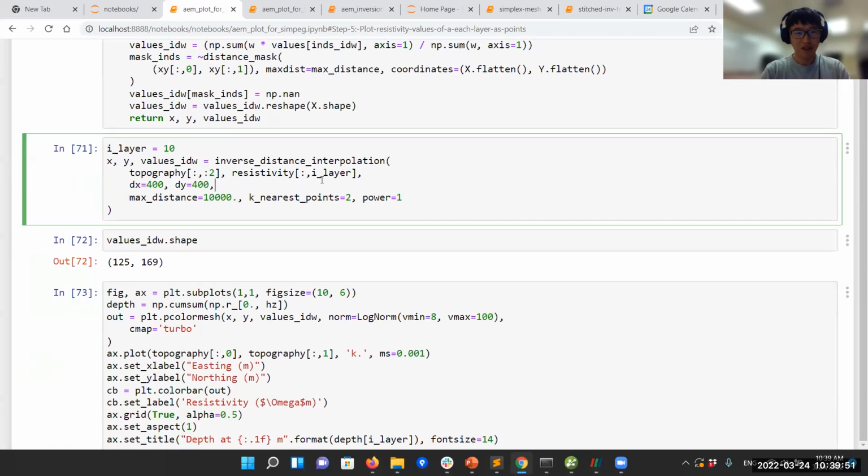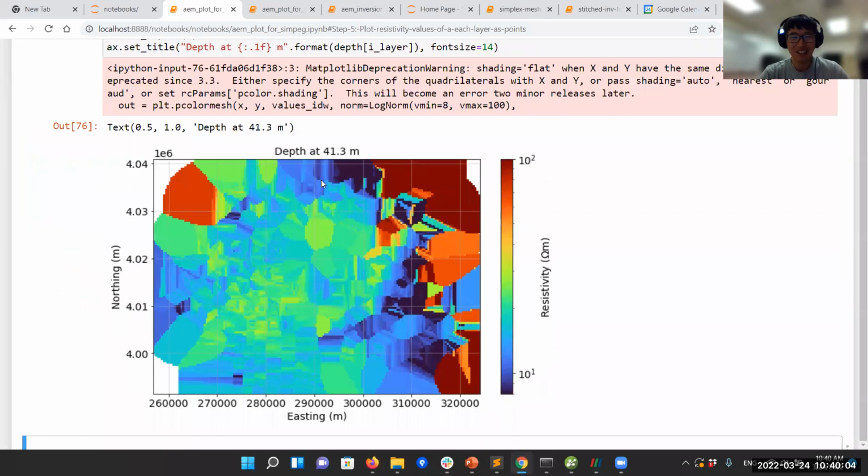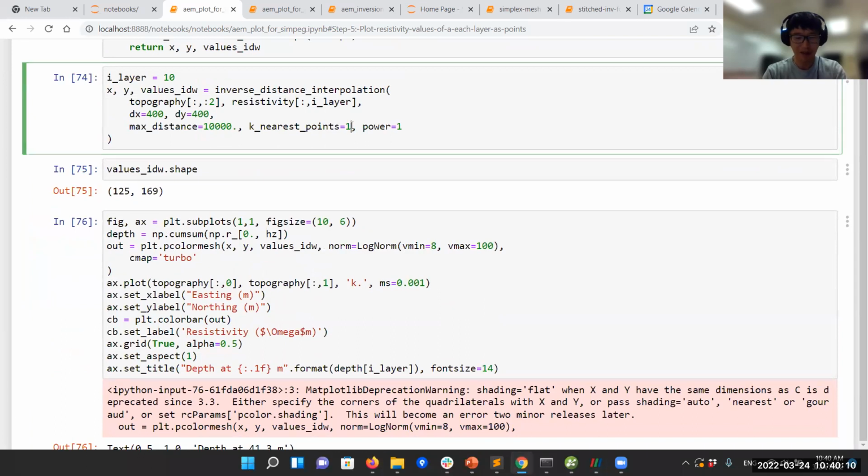The k nearest points means how many points I'm going to use for this interpolation. If you only use 2, this is the 2D map that you would get, which is not very satisfying, I guess.